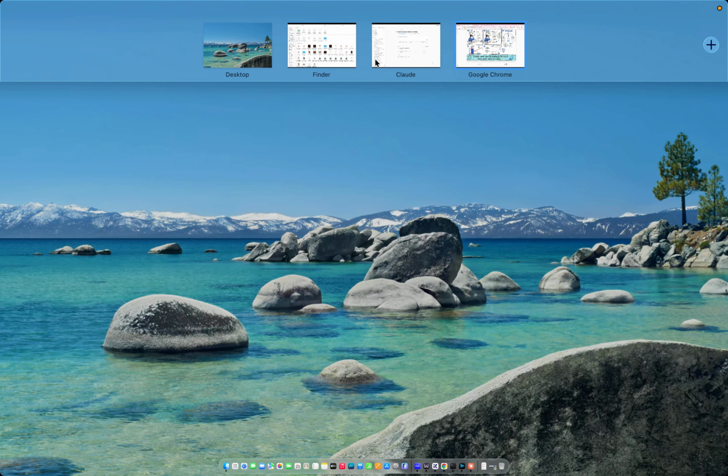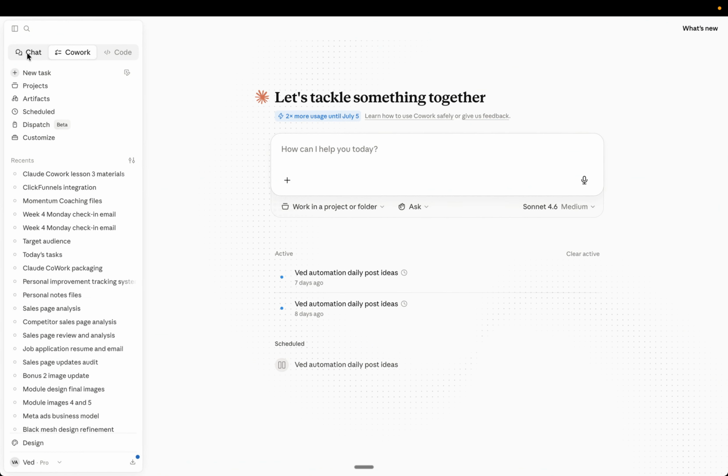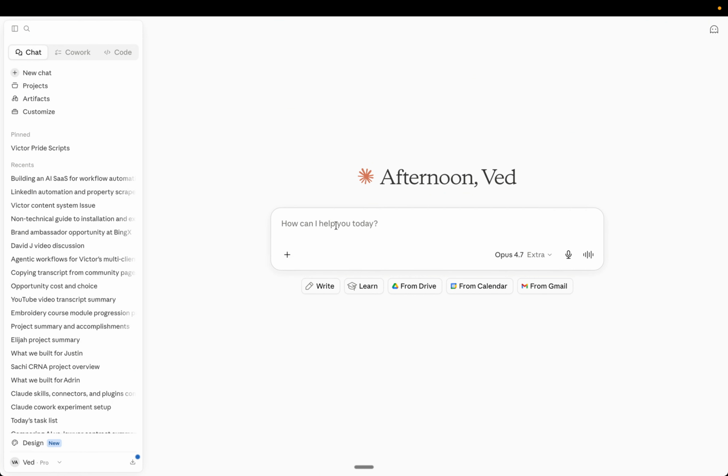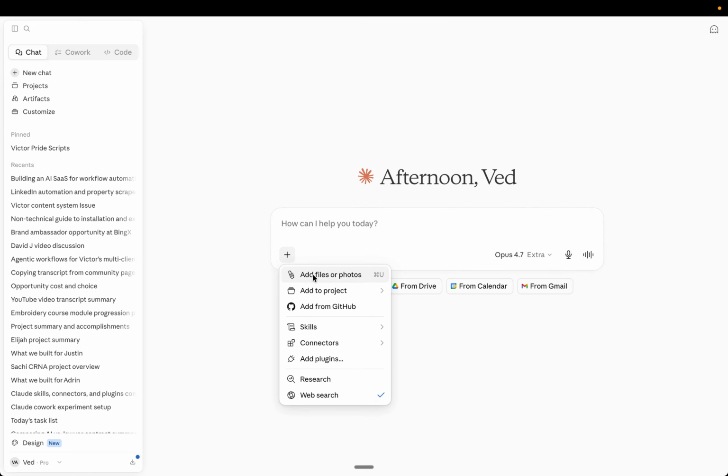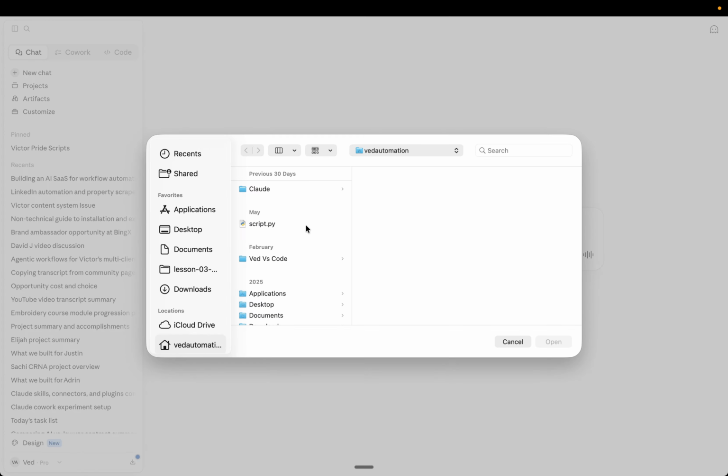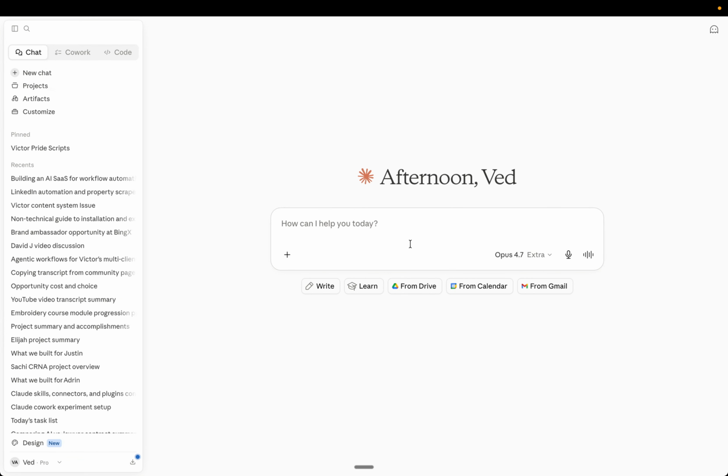So they can simply go to Claude chat and just have the conversation here. Every single time they need to define who they are, who their target audience is, what their voice is, and what the curriculum of their course is. They can either describe it here or upload a file and then have the conversation.